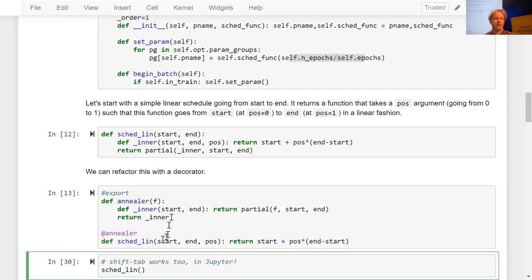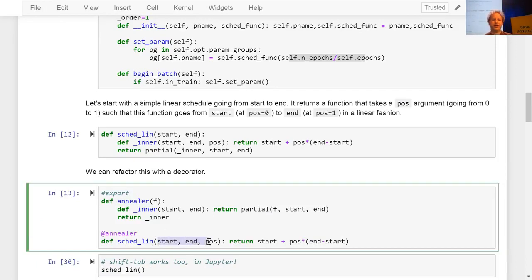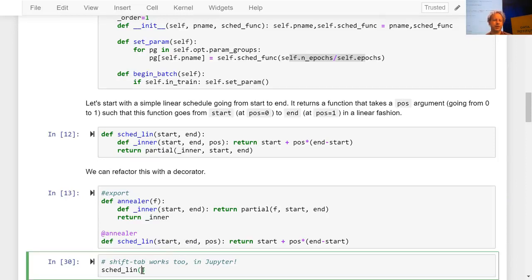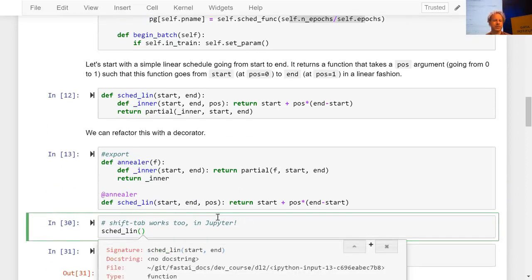So now schedlin, we wrote it as taking start and end and pos, but if I hit Shift Tab, this says it only takes start and end. Why is that? Because we've replaced this function with this function. And this function just takes start and end. And this is where Jupyter is going to give you a lot more happy times than pretty much any IDE, because this kind of dynamic code generation, it's pretty hard for an IDE to do that for you.